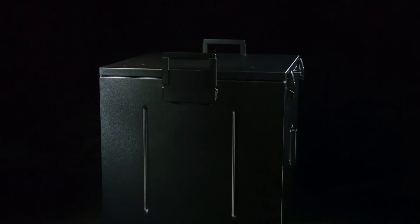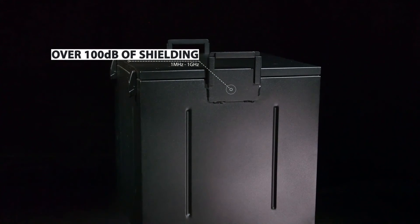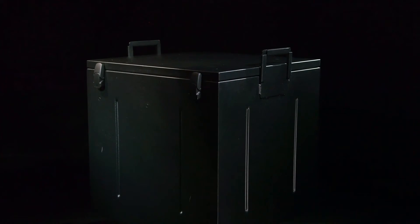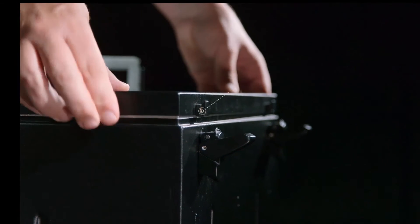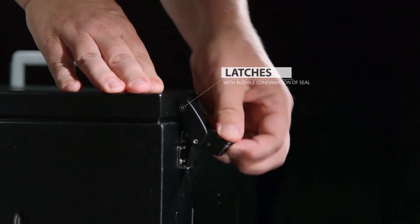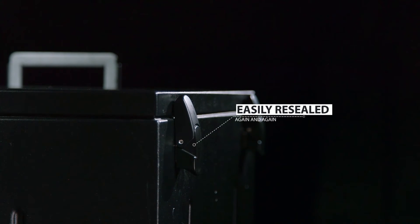As it compares to other devices that we've tested and kind of the highest that's achievable, it's at the top of the range. The lid seal is very tight and it seems like the tolerances on the seal that the lid makes with the box is to a high tolerance. And this is really important for shielding effectiveness.